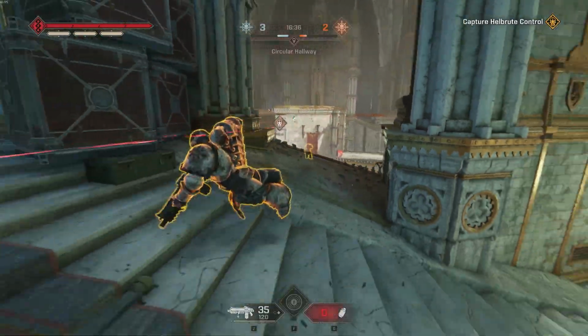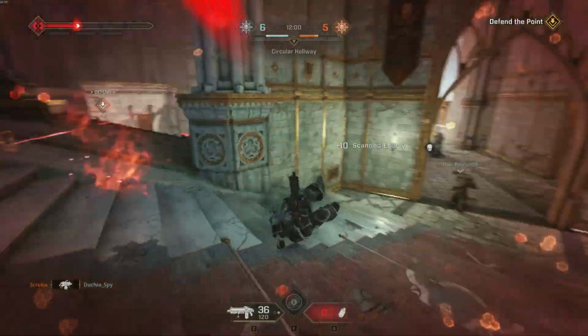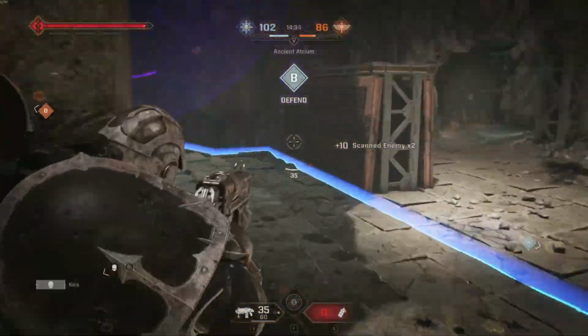Long-range engagements should be avoided if possible, especially if the opponent has one of the many precision weapons of the game. Combined with the Auspex, the auto bolt rifle shreds rapidly at close to medium range, alongside doing your job and marking groups of enemies for your team.